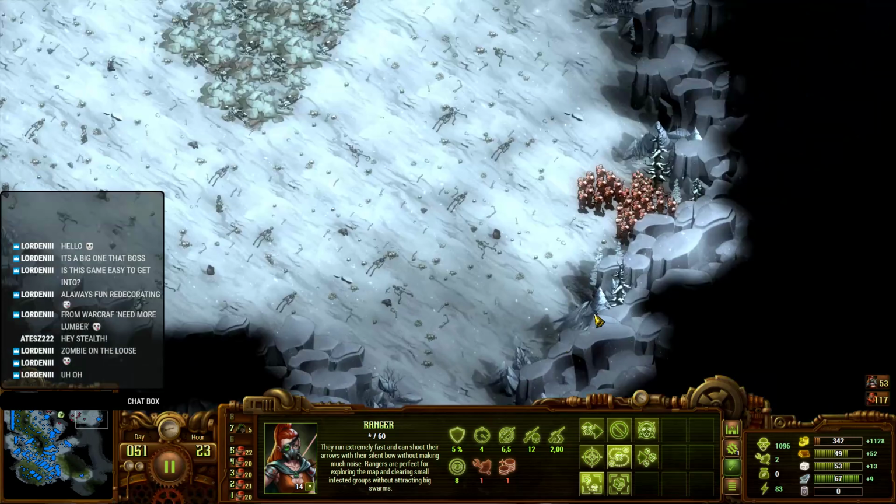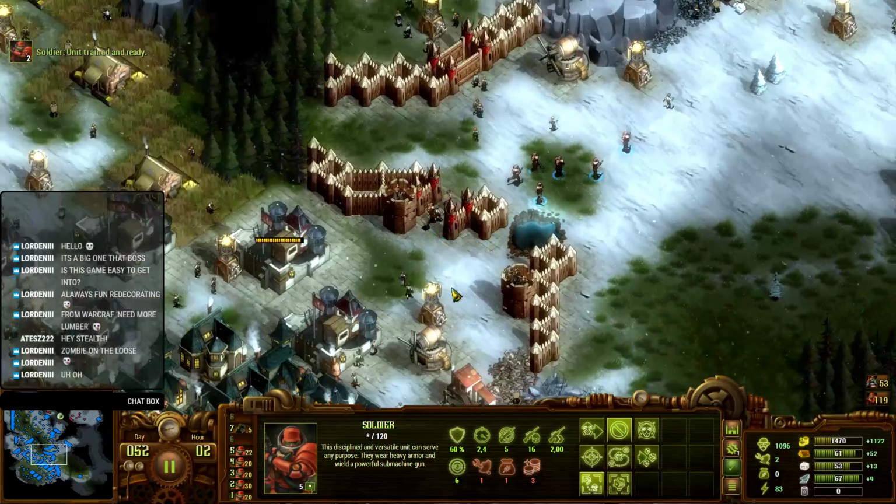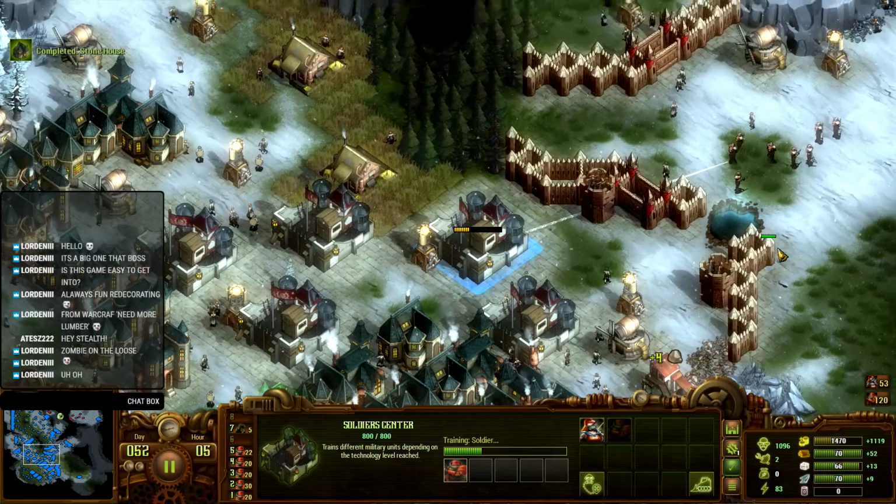Orders, sir. Task Force 2's 30 soldiers. Any orders? And there is more where that came from. Okay, I still need one more. Then I have 121. Attention. Building completed.